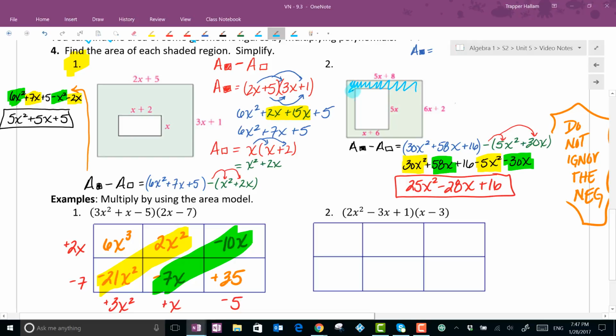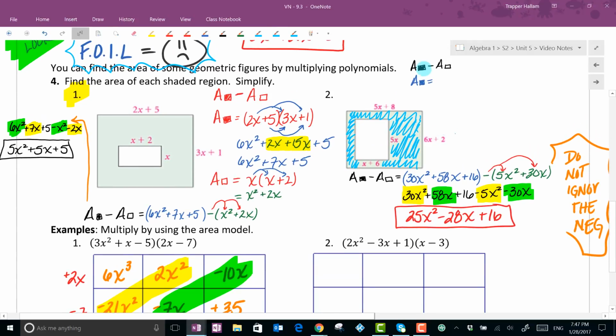So we want to find all of this shaded region here, and we want to know this area. Sometimes it's a walkway, sometimes it's a patio, sometimes it's grass for landscaping, but whatever it happens to be, we want to know that area. Maybe the inside's a pool, maybe it's a deck, maybe it's a house, whatever it is. But to get that, we know, and here's the best part about this, we can find area by multiplying two sides of any rectangle.